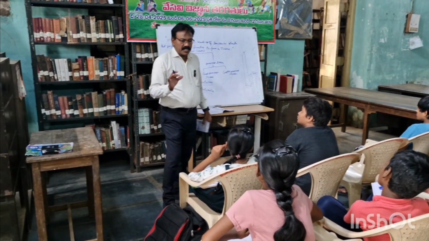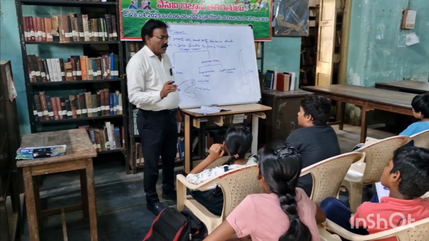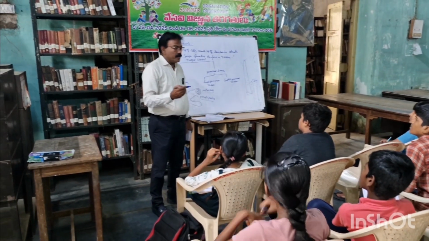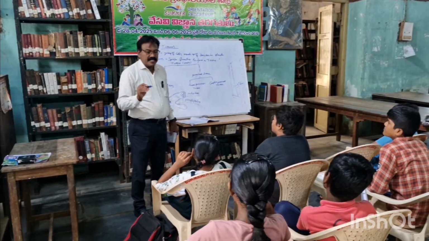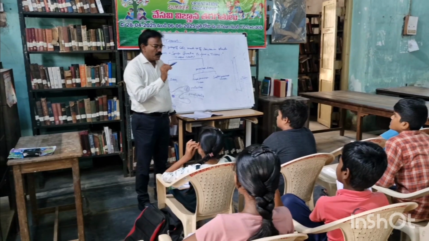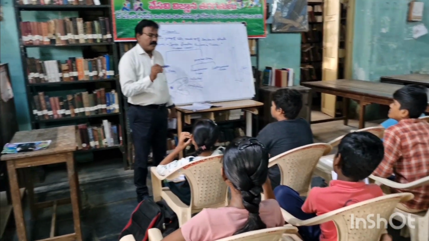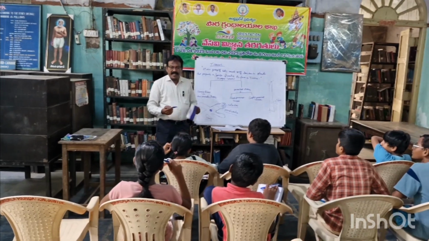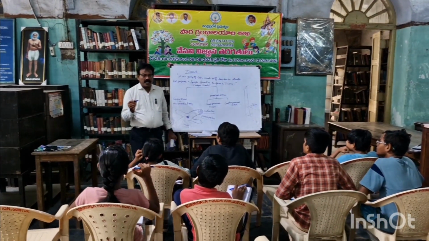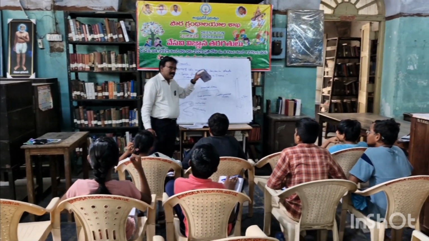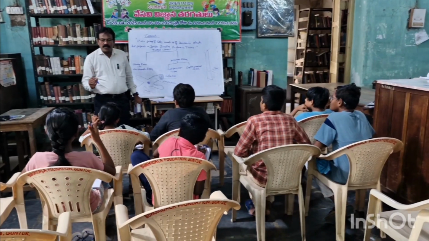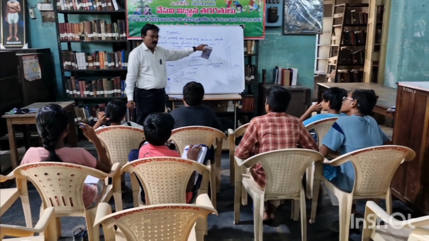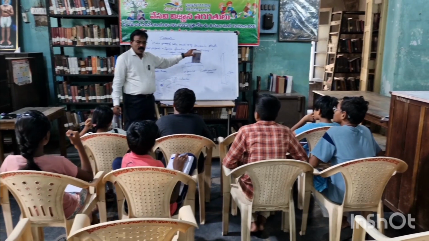So, meristematic tissues are rapidly dividing cells. They are very small cells with thin cell walls. They are fast dividing. These cells are present in the tip of the stems and the tip of the roots. The tip of the stem means a shoot.